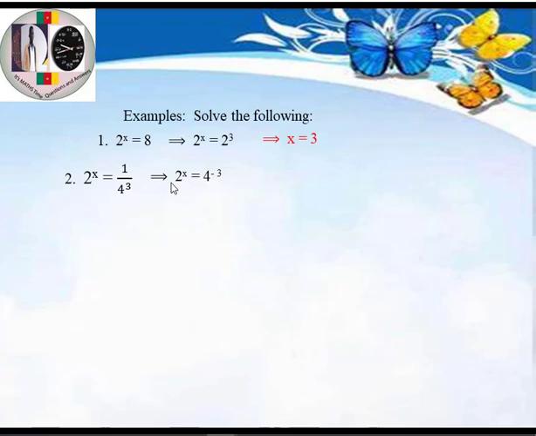So if we change that, we are going to have 2 power 2, which is 4, all of that power minus 3. So we are going to have 2 power x equals 2 power 2, which is 4, all of that power minus 3. But if we have an index number 2 power 2 raised to another power minus 3, we said that we simply multiply the 2 powers, 2 times minus 3. So we are going to have 2 power x equals 2 power minus 6. And if the bases are equal, then the powers must be equal, which implies that x is equal to minus 6.